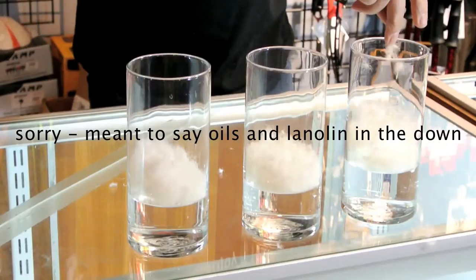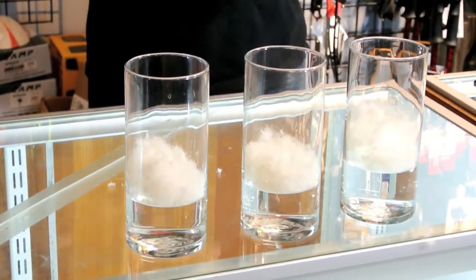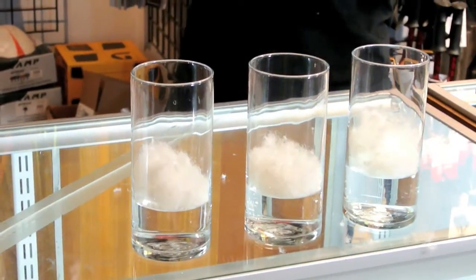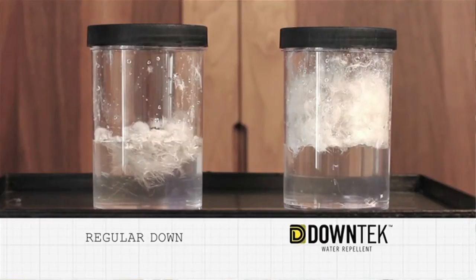I'll put, if I haven't already shown them, those video clips of them agitating the untreated and the treated down, some little clips of those in this video, just so you can see what we're trying to recreate.